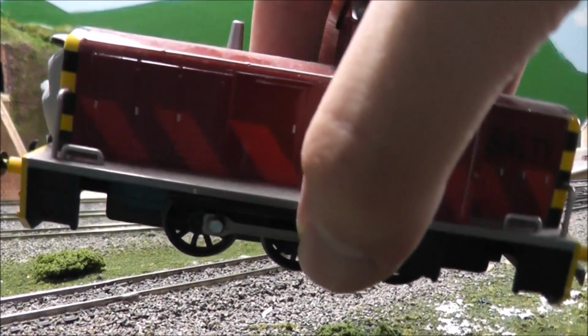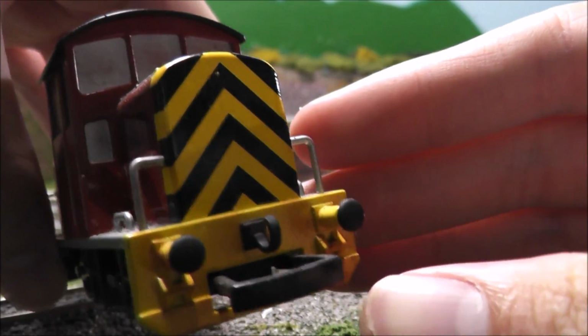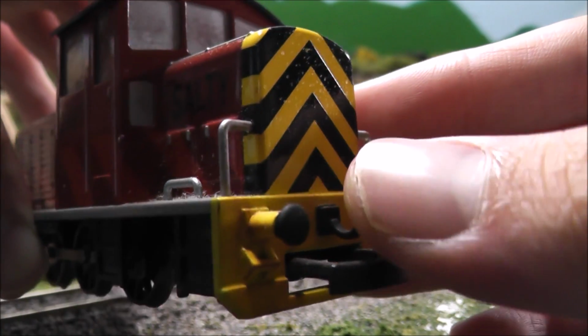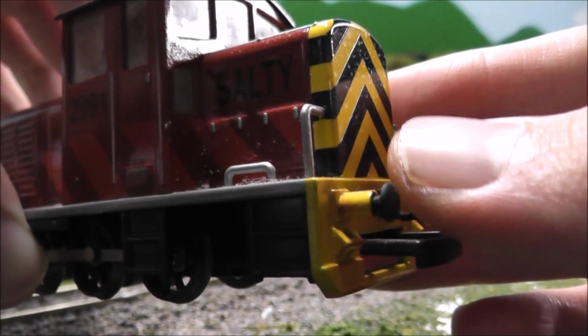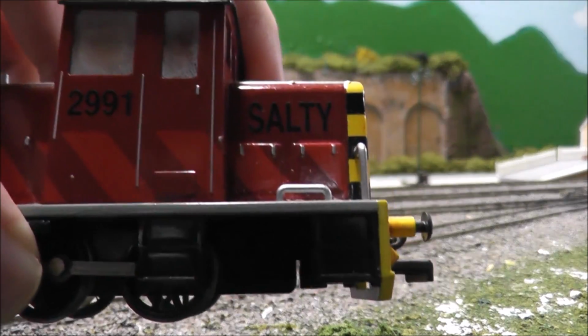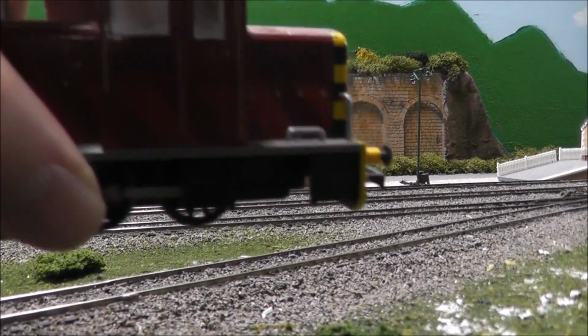So yeah, again, like I said, I did weather him right there with a rusty red. His windows have some red. Back here there's a bit of red. Because he was a late enough model, in 2009, they came out with the black hook, so I didn't have to do anything when it comes to painting hooks, which is nice. Salty. Got the horn and everything. He really is a nice model.